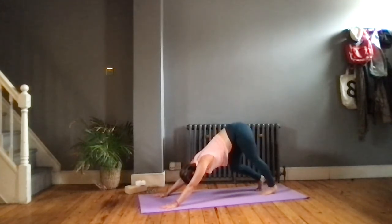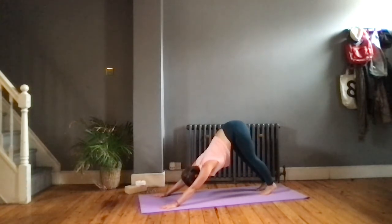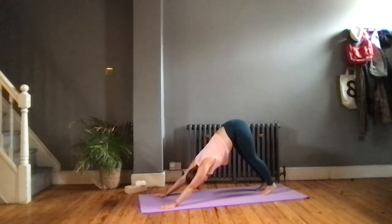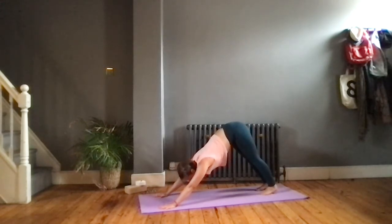Okay, now let's come to stillness and center. Setting up our downward dog. Our hands are shoulder width apart, middle finger pointing forward, pressing through the whole hand. So it's not just that the weight of our body is in the ball of the hand, but also where the fingers meet them. Palm of the hands, the knuckles of the fingers.